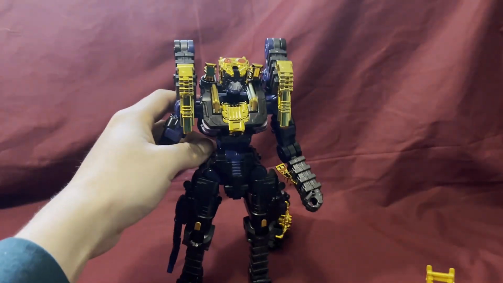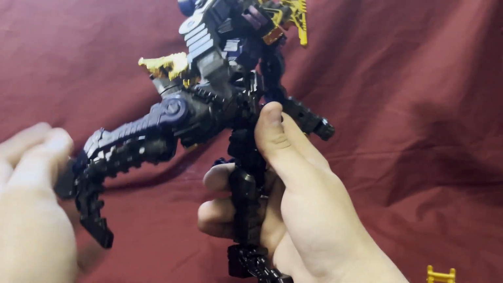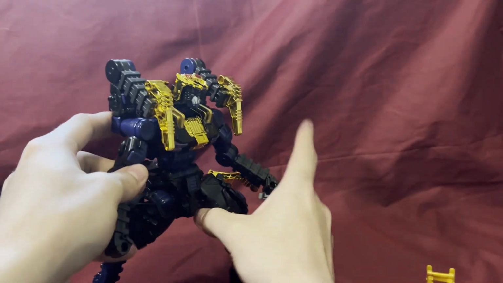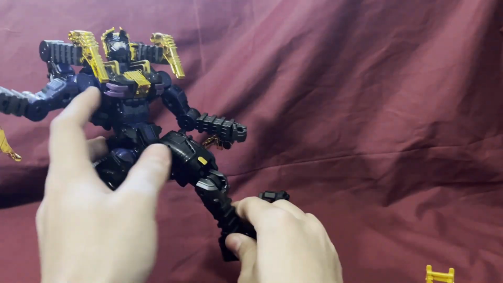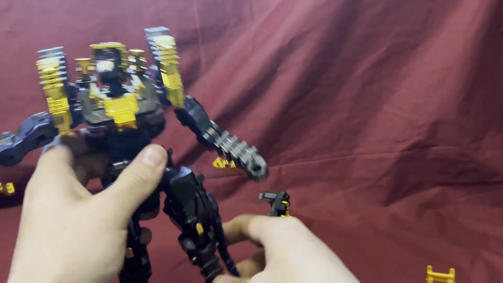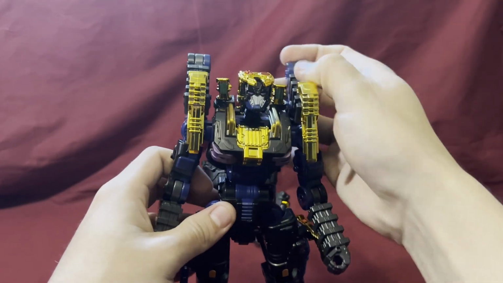He looks so cool. Pretty much the same articulation. You can go up that far, back that far, but his knees, so you can kind of get him in some kind of neat poses. If you want to check out some of the poses you can do with him, go check out the Tarantula Knight video as well, because I kind of showed off more of his posability. But there we go. And I think he looks really good, honestly.